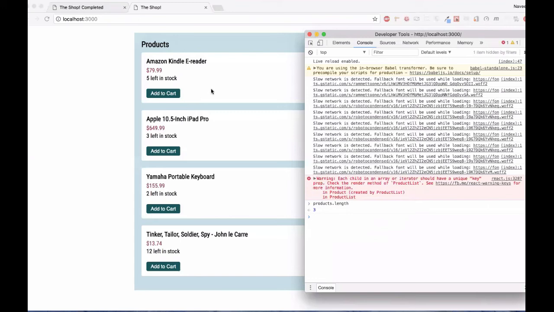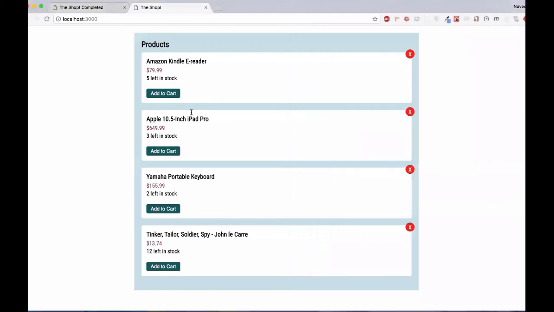Why is that? Because the event handlers have actually worked, but nothing happens to the DOM actually, and that's what we want to be able to do. We want to be able to just delete a product and the DOM to render. So that's where state comes in, right?